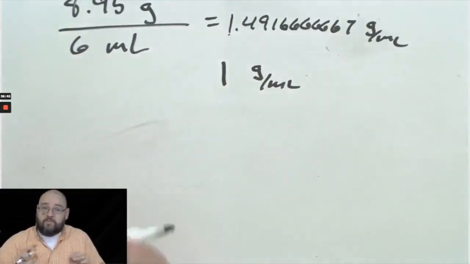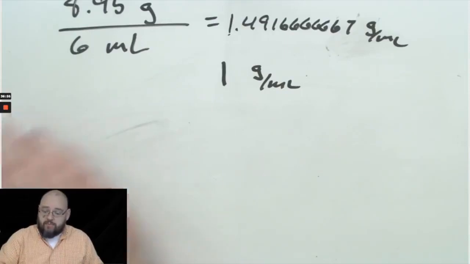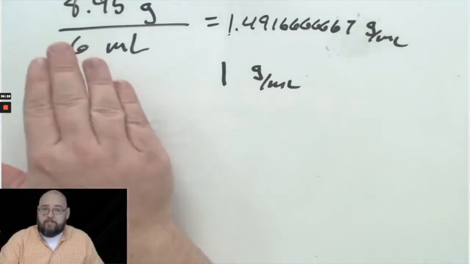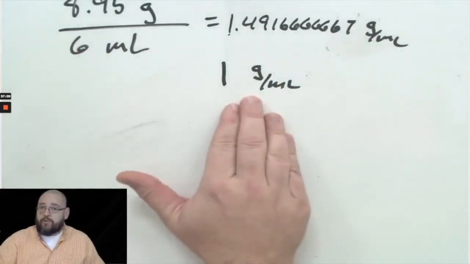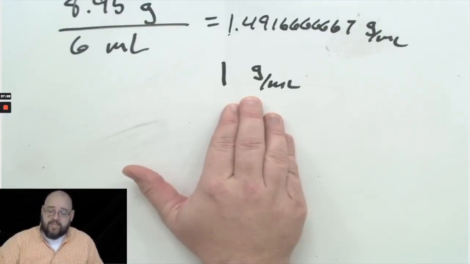This is also why it's very important that you take as good and precise measurements as you possibly can when you're doing labs and doing experiments and collecting your data so that your answers make sense with the data that you collect. But if I have a not very precise measurement, I'm going to have a not very precise answer. It's not going to be mathematically correct. It is going to be scientifically correct. Those are not always the same thing.